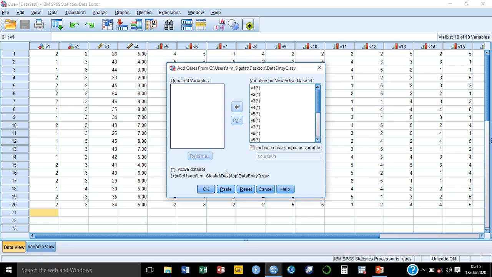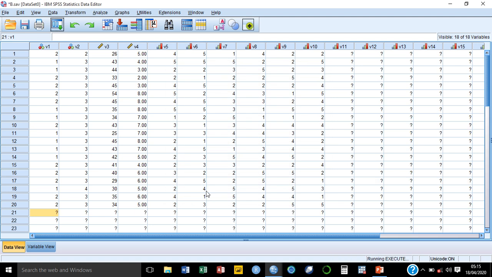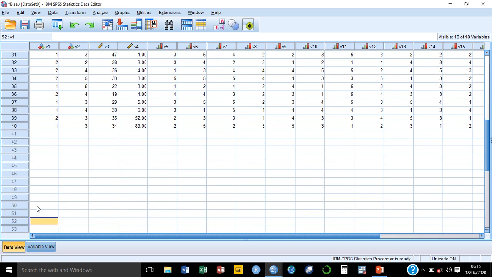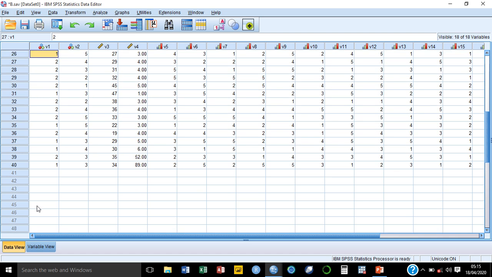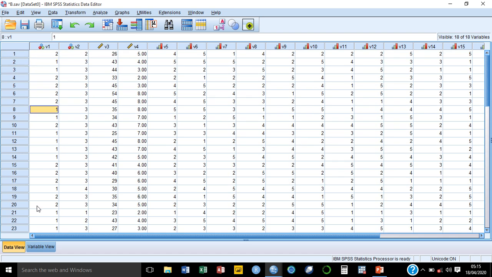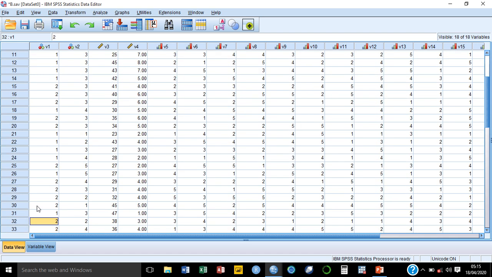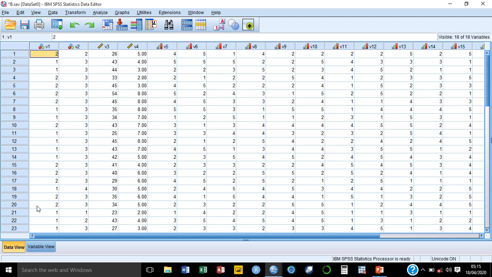So I'm fine. It's telling me all these variables are active. They are all there. So I'm saying okay. Now from 20 observations, I have an extra 20, making 40 observations. So I've added more cases to what I have originally. So here I have 40, and I'm going to save B.